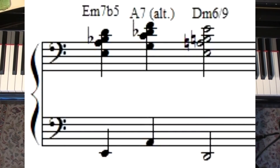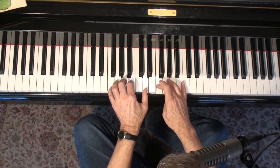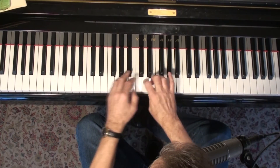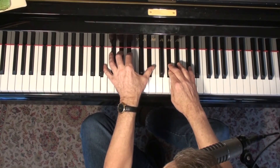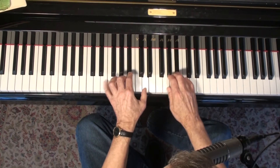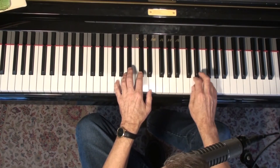You can practice minor 2-5-1s like that, say, in the key of D. I'm showing the example chord here - box one as a D minor six-nine. So I start with E minor seven flat five, make a box voicing by doing this, get to the 5 chord by moving up a minor third. And then D minor six-nine. You'll hear this anytime you hear a tune - there are lots of tunes that use that 2-5-1. Now the minor six-nine kind of creeps up against the melody a little bit. If you use altered in the wrong place - because the melody was that - that would have been a better choice.